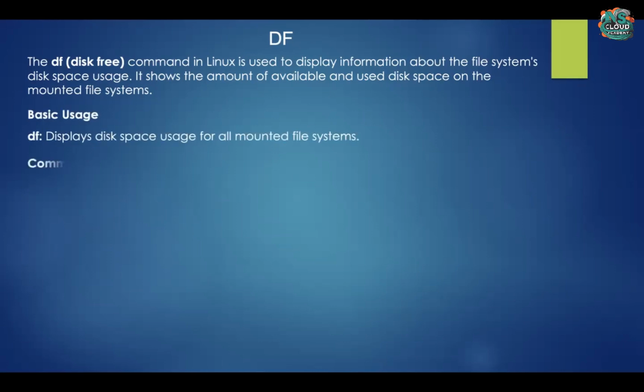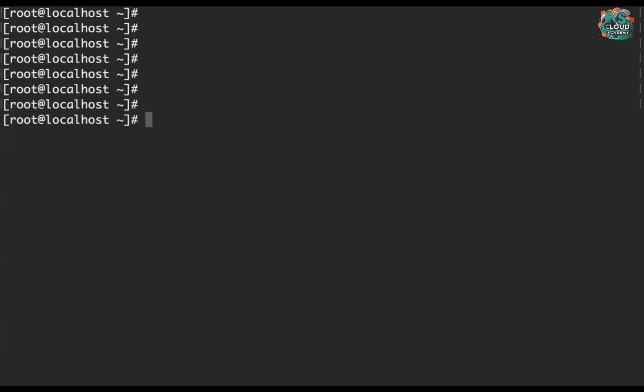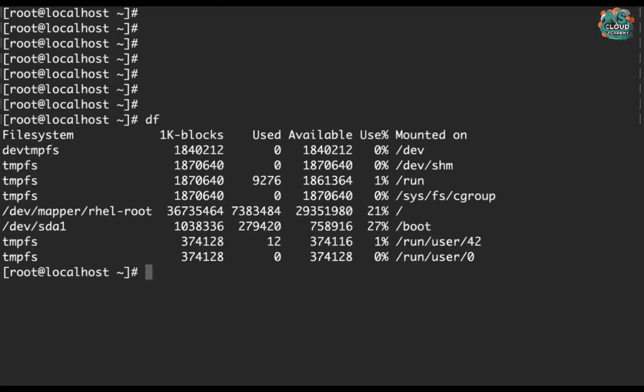So let's go to the terminal, run df and press enter. It will show you all the file systems mounted on your system. Mounted means the directory or the drive is mounted in your system. It shows you in detail, but it is not human readable. You can see it is not human readable.